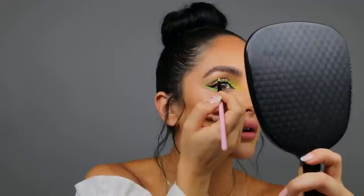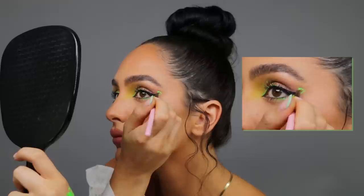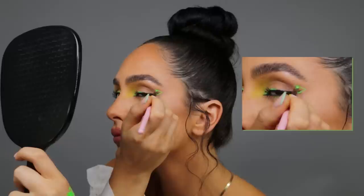Pretty happy with the way this looks, just need to match it on the other side. So we're gonna repeat the exact same steps. Same thing on the other side, using the tail end of my wing liner as a guide, that's where I'm going to start. And with a slow and steady hand, I'm gonna start creating a very straight line. The slower the better. Slow and steady wins the race, guys, remember that. You definitely don't want to rush this step.